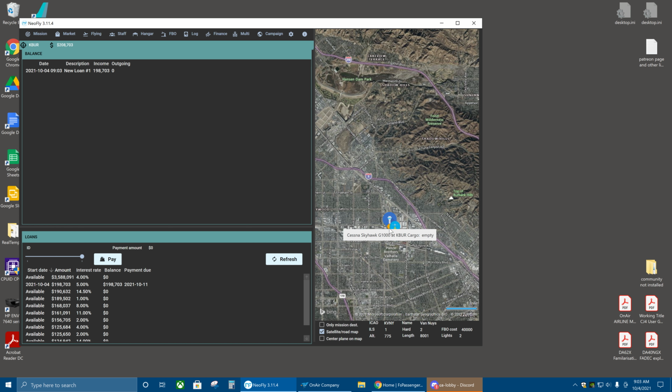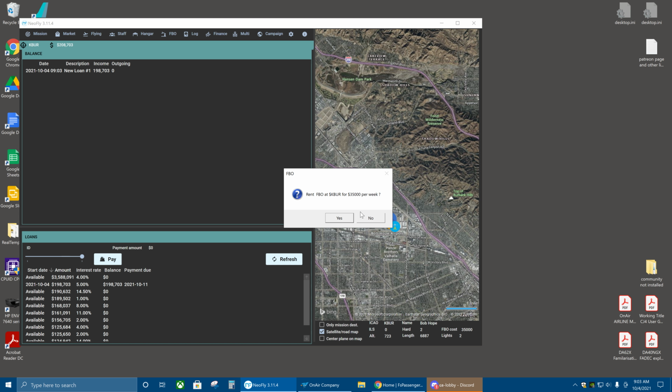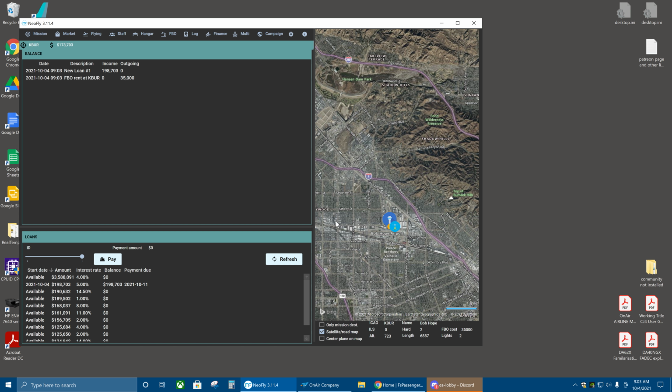Now you see that little orange dot. You can right click on that, go to airport, and say use as FBO. Here we go. 35,000 a week. That seems crazy ridiculously high, considering there's 4.3 weeks in a month. I mean, wow. What are we looking at? 150 a month. That just seems really high. But we're going to do it anyway because we're going to see just what we can do.